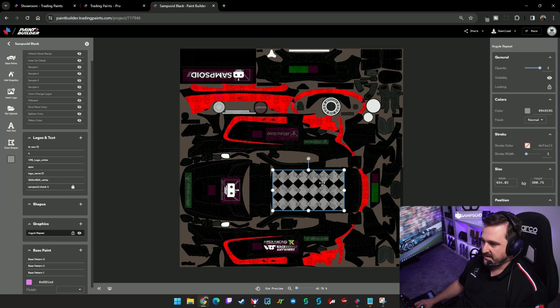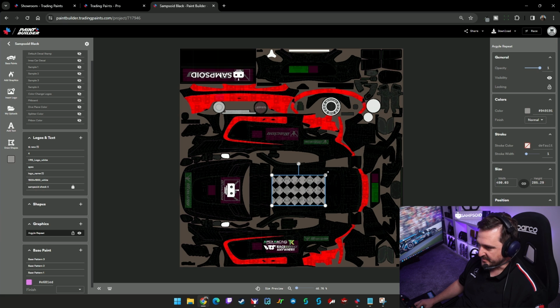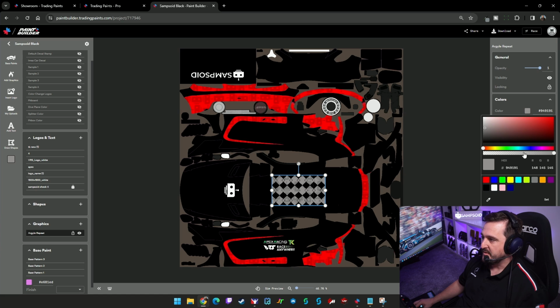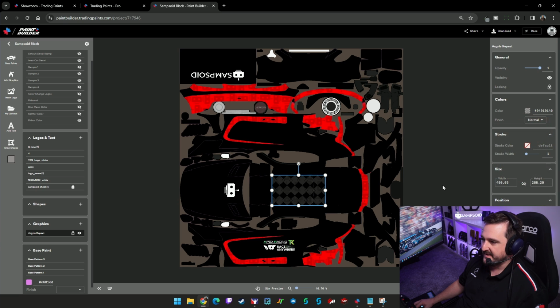Let's make it about yay big. Yeah, maybe a bit. Oh, hold shift to maintain the scaling. You can distort the image. One thing I also do is change the opacity. So this is the color slider. This is your color, the hex choice. This is your opacity. So I'm going to choose like, let's say 25%. Set that. Now we can also choose a material.